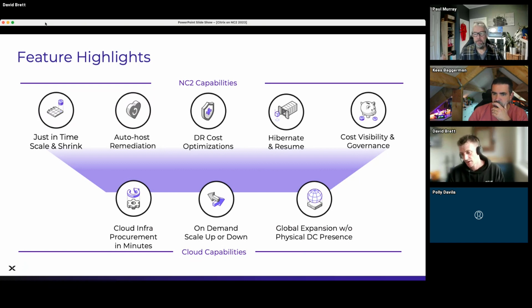And it's super useful. The last one I'm going to touch on quickly is global expansion without physical DC presence. Working in a customer environment, quite often you have what we refer to as lone wolves, like these sales guys that are moving around the world. You might onboard a load of people, say in Australia, but your business is hosted out of the UK and you need some Nutanix kit and some Citrix kit down in Australia. With NC2, you don't need the data center to back all your physical tin. You can literally use a public cloud provider, build a cluster down there, stand up some Citrix environment, and configure it so that it's globally available. And then their local point of presence will be built for them and managed by you out of your region.